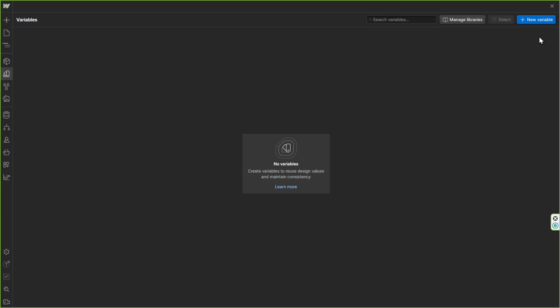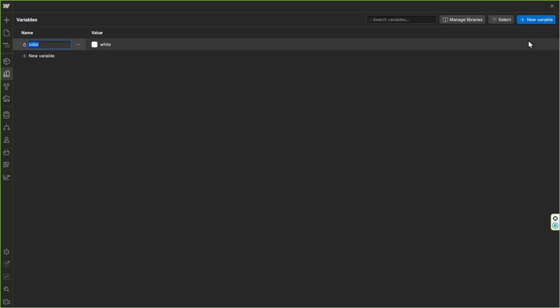Let's go ahead and click on this blue variable button right here, new variables, and click on color. Now, by default, you're going to receive white and you're going to receive the name color. What we're going to do is take the color off here and change it to white. Now, we are going to need this color for some of the things we're going to design in the website. Okay, we got our first variable done.